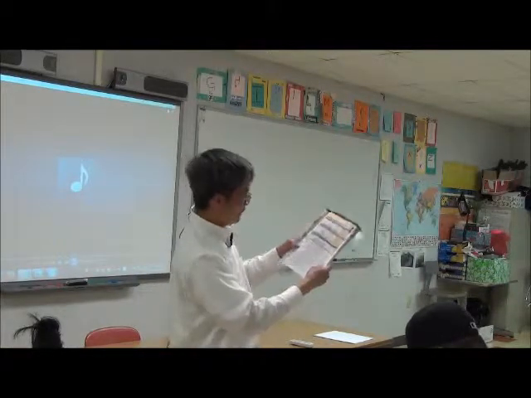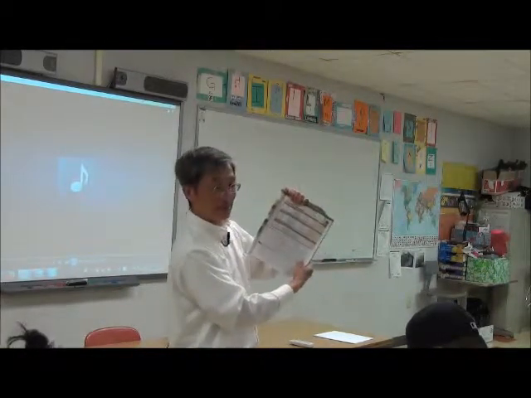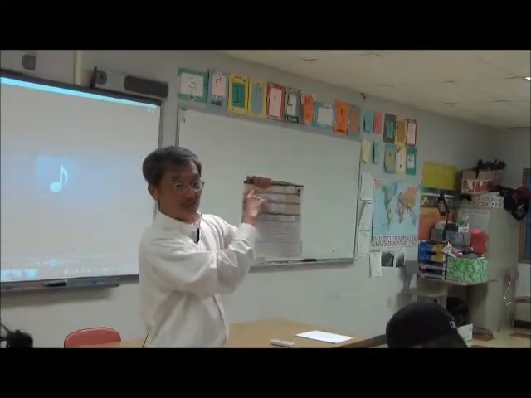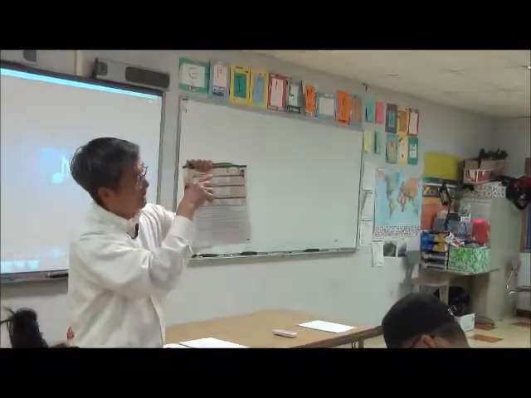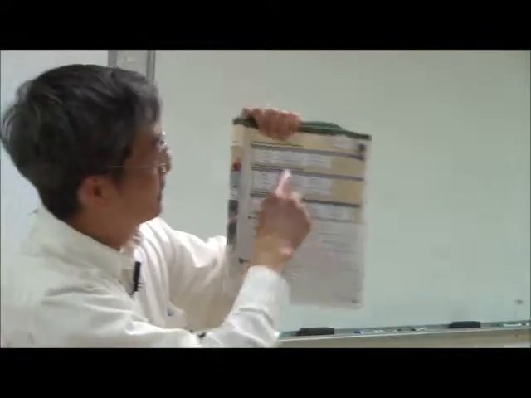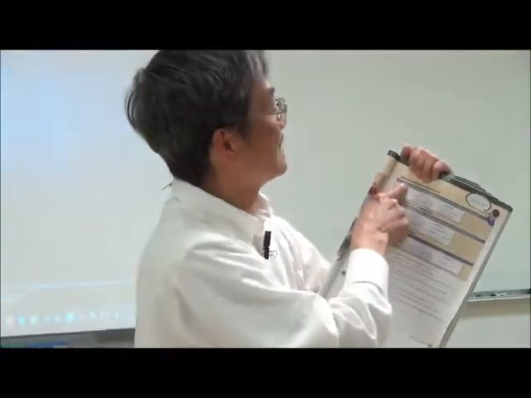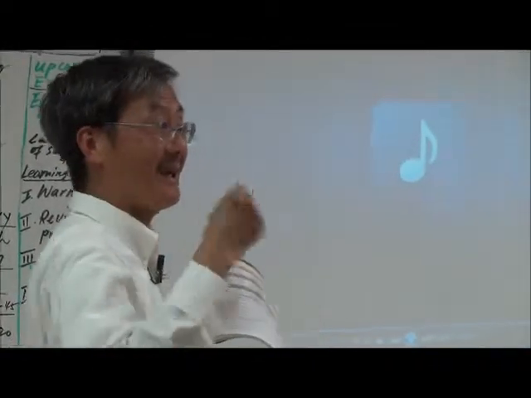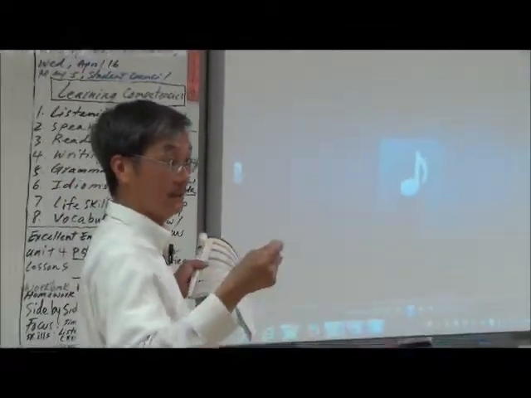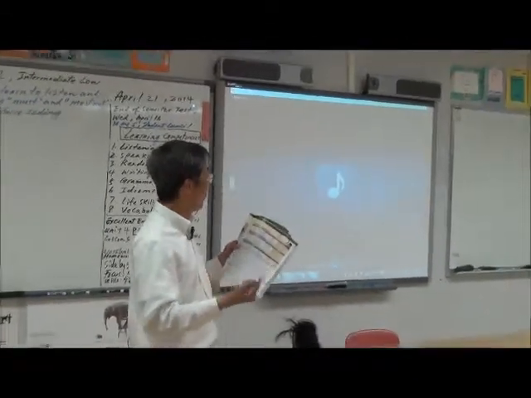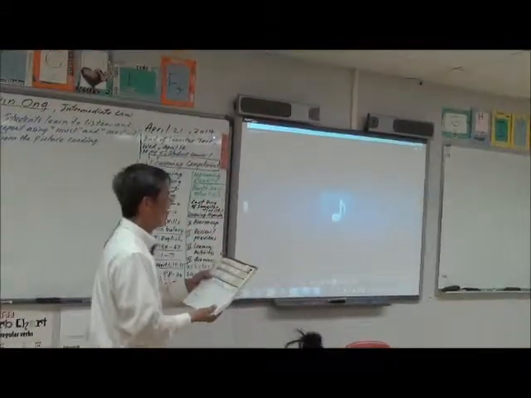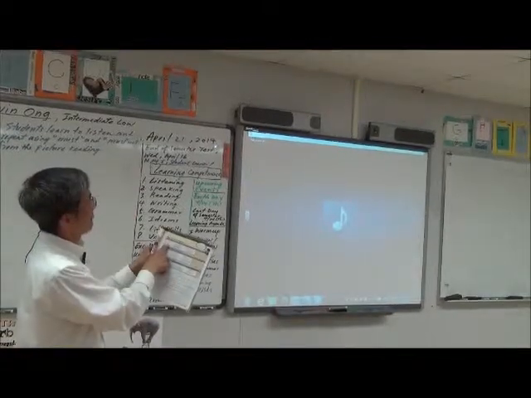All right, now, I want you to direct your attention to page 62. Look at this chart on the top here. Everybody look at the chart up here only. Do not look at anything below here. Just make sure you focus on this example, because this example shows you how to use must and have to for requirements. Anytime you say anything that has to do with requirements, you have to use must or have to, okay? For example, look at the chart here.